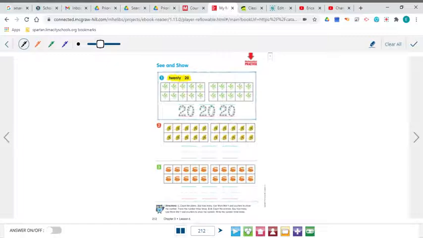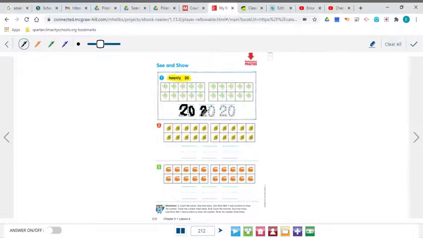If you take out pages 212 to 214, that's what we'll be using to do this lesson so that you can follow along. So page 212 to 214. And number one, the very first example, all they want you to do is to trace the number 20. Trace the number 20. You'll probably do a better job than I will tracing that number 20.